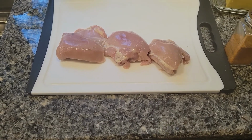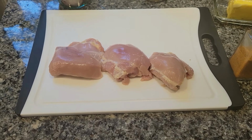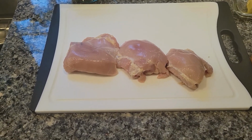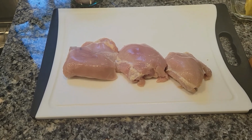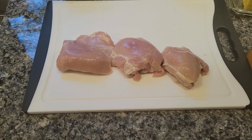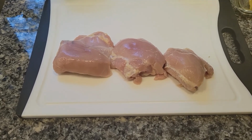The ingredients that you'll need for the Cajun chicken Alfredo is chicken, of course. I am currently using chicken thighs. These are boneless, skinless chicken thighs. You can use chicken breasts, you can use a combination. I prefer the thigh, and my husband's not here to eat with me, so I'm going to be using the meat that I want today.